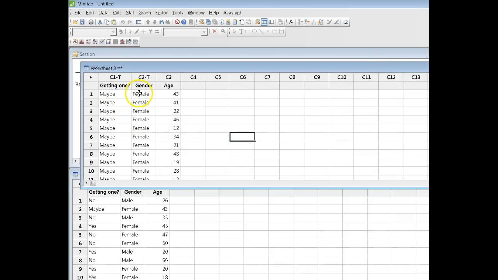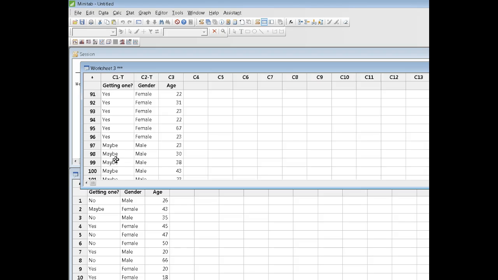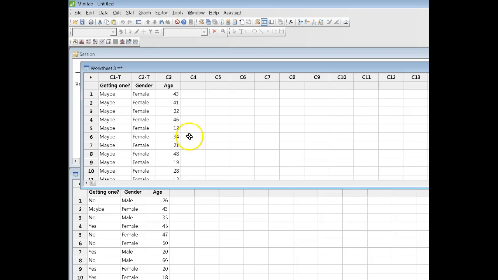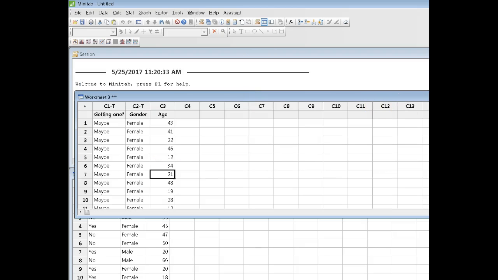And what I now have is that, again, my gender has been sorted alphabetically, females and males, and then the possibility of getting a tattoo, there's all the maybes. Then alphabetically, here's all the no's, and down here we have all the yes categories. And then we get the same thing with the males, so the maybe, the no's, and all the yeses. But again, if I note, my age has not been sorted yet. So to do that, we would also have to specify the age.